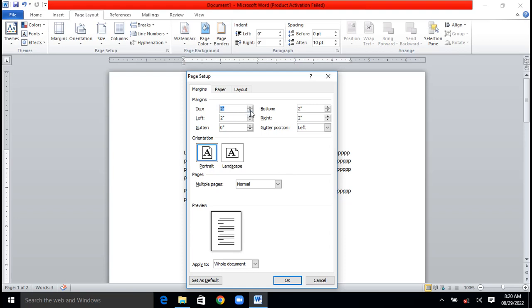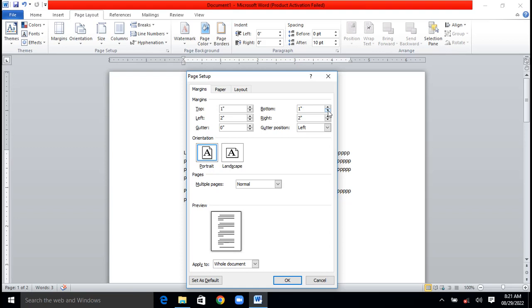So we're going to use this button down here. We are on the top margin. We use this button pointed downward. So I'm going to click it and reduce my margin to 1 inch, which is okay. I'll come here to the bottom, use this button pointed downward, and reduce this one to 1 inch.